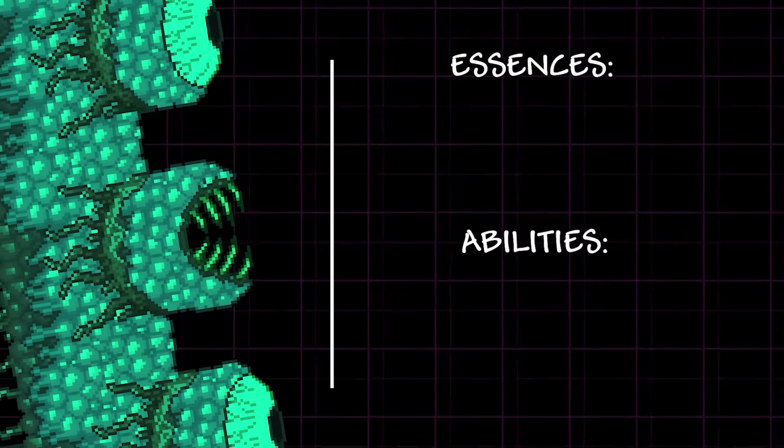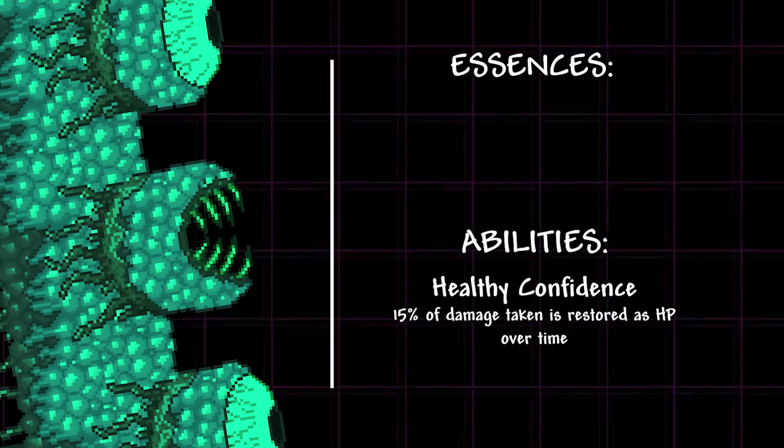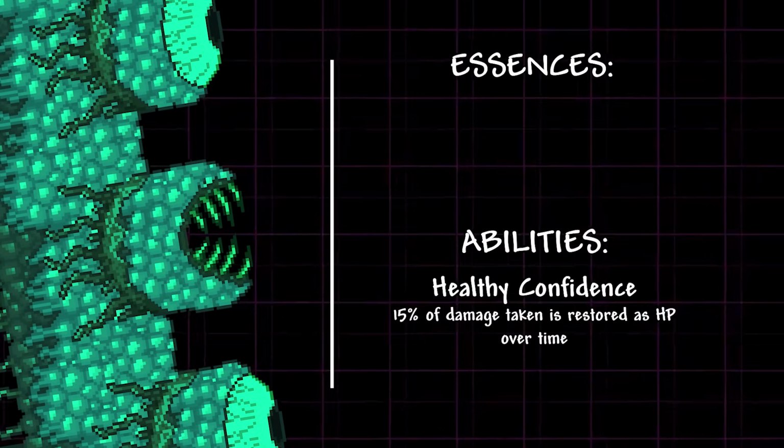I didn't get much useful essences from the Wall of Fistron, but I got a very good Stellar Ray ability, which turns 15% of my damage taken into restored HP.